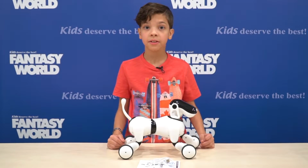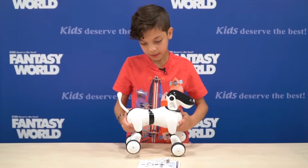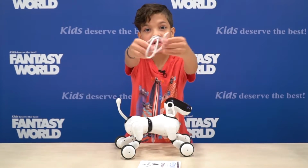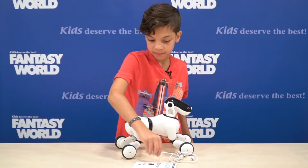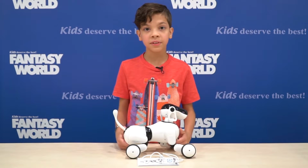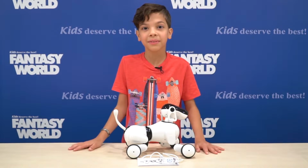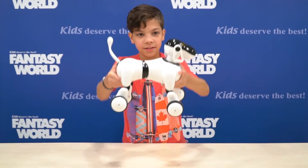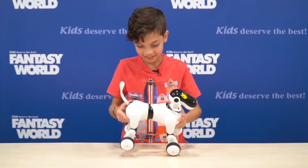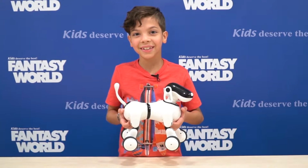So there are very simple things in the box. It comes with Gizmo, a USB charger, and the manual. After it's fully charged, you can play with it for almost an hour. Isn't that cool? So this is where you turn it on. It's on. Now I'm going to show you all its features.